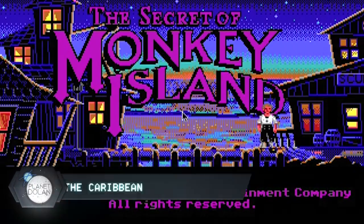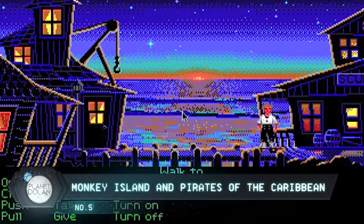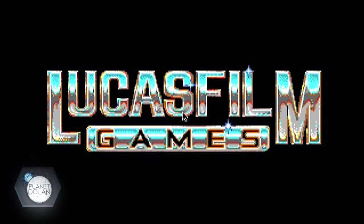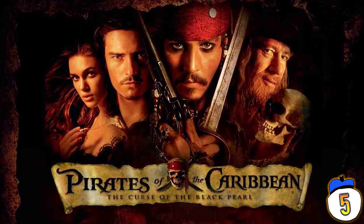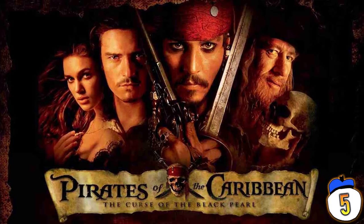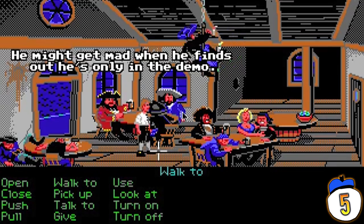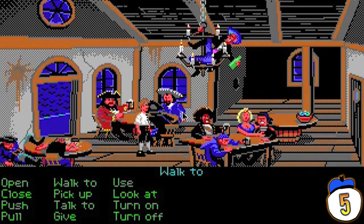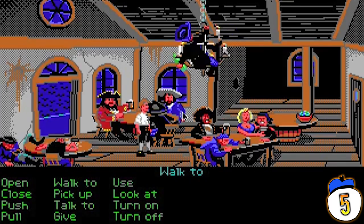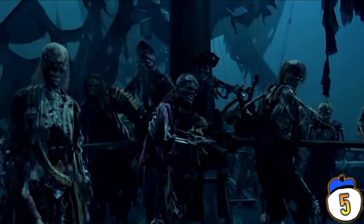Number 5: In the year 2000, a project for a movie based on the Monkey Island games was quietly cancelled. The legendary LucasArts adventure game had a screenplay already in the works, being written by Ted Elliott. Noted Monkey Island fan Steven Spielberg was even going to direct. But the project was cancelled, and a few years later Ted Elliott was tapped to write a new movie — Pirates of the Caribbean: Curse of the Black Pearl. Both share a bumbling protagonist full of one-liners, a politically important love interest, and a ghost pirate antagonist with skeleton crew members.